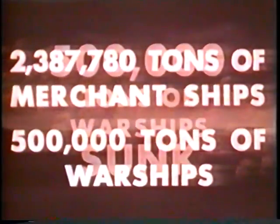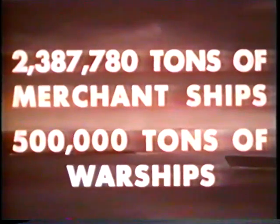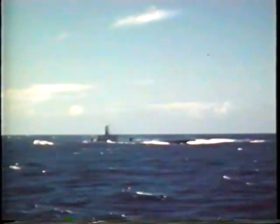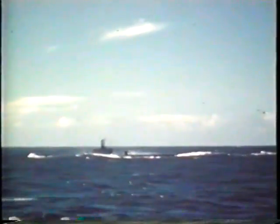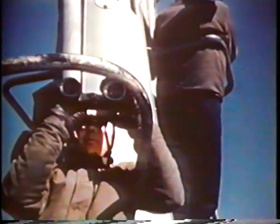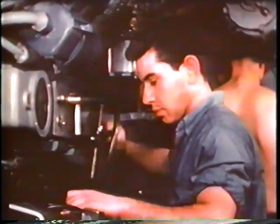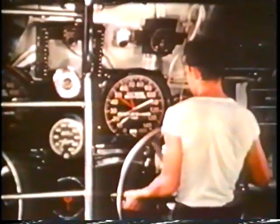And these figures for merchant ships include only ships of 1,000 tons or larger. The smaller ships sunk by your subs, chiefly by gunfire, were too numerous to count. Yes, the Jap fleet was just about shot. In fact, by 1945, targets were getting awfully scarce and awfully small. What was left of Jap shipping tried desperately to crawl home, hugging the coasts. But our subs went right after them, right into the dangerous shallow water, right along the China coast and into the mine-filled Yellow Sea. We gave them no rest.